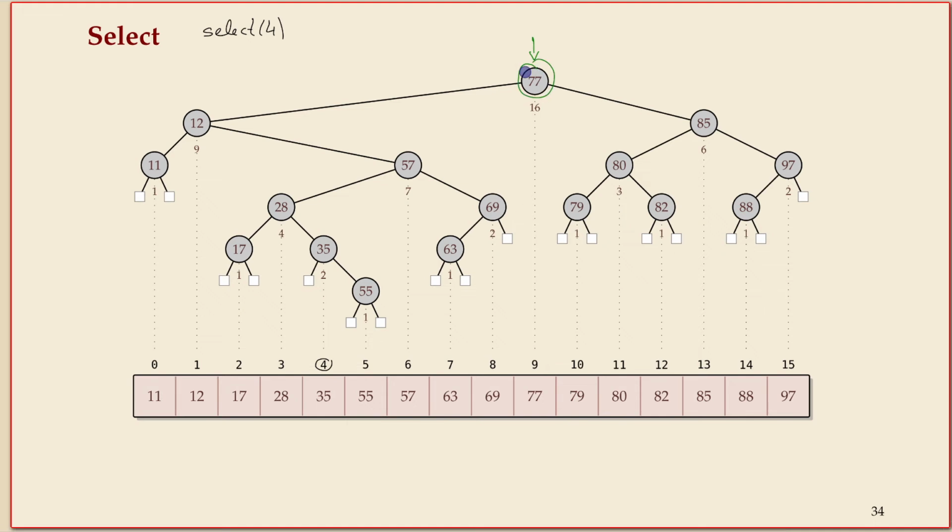Now, I need to know whether I have to go left or right. And here the trick is we have to go a little detour. We know that this node overall has 16 nodes below us, but that doesn't tell us how many are left and right. Instead, we take a look at the left child's subtree size. And this says 9. So there's 9 elements to the left of this. And we compare this with our rank. Our rank is 4. We want to find the element of rank 4. And there's 9 things in the left subtree. That means we have to continue in the left subtree.